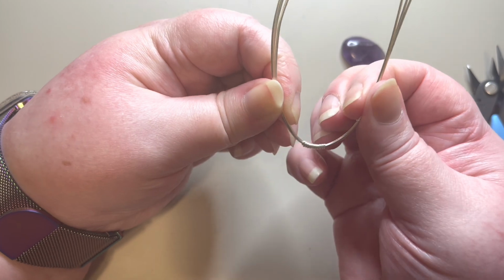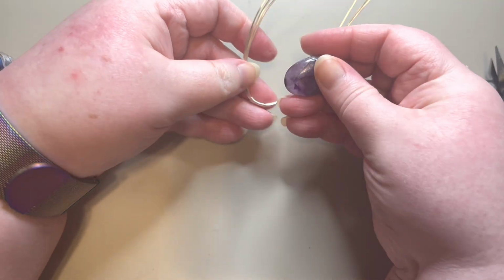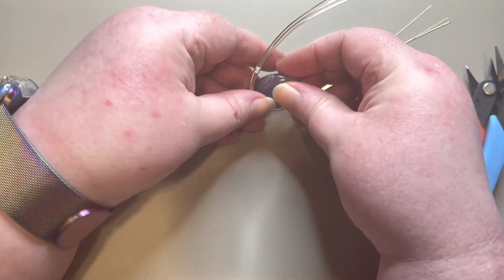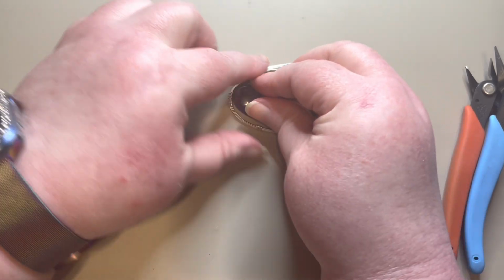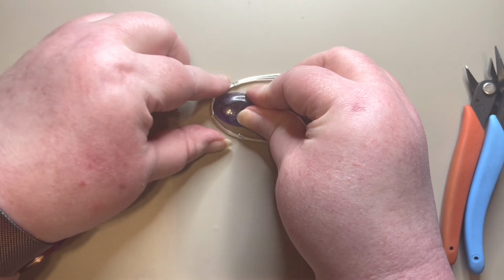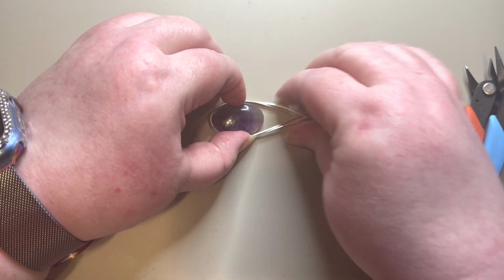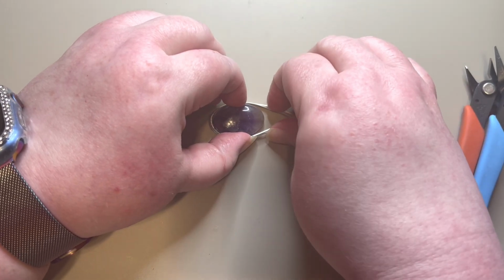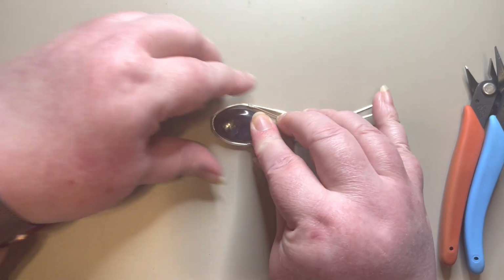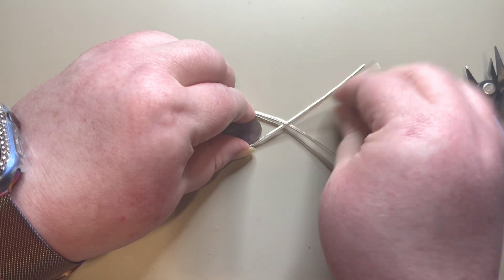And so what I'm going to do now is I'm going to take my stone and put the dark side down. And I'm going to lay this on my table, and this stone is actually very slippery, so if it slips out, don't be surprised. But I'm just going to start gently pressing my wire up around my stone. And then I'm going to get my wire. And this is easiest to do on a table. And so I'm just going to pull my wire around.